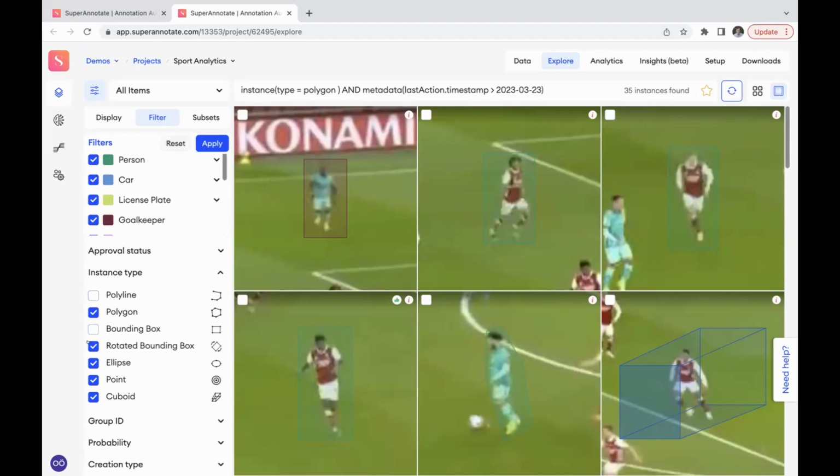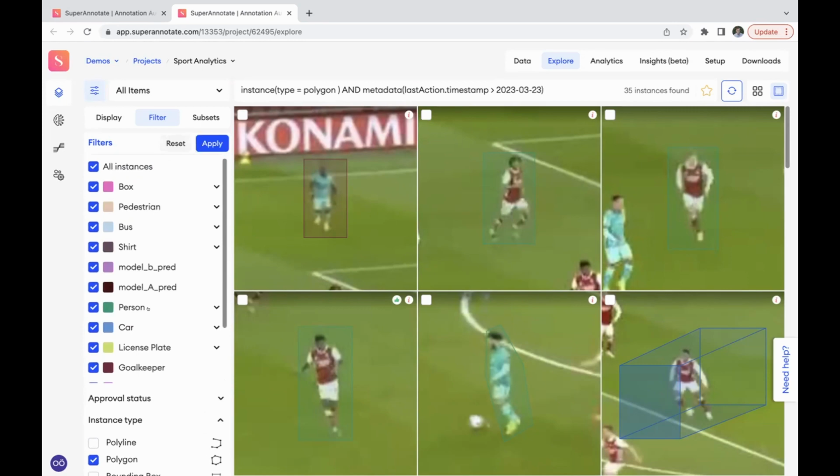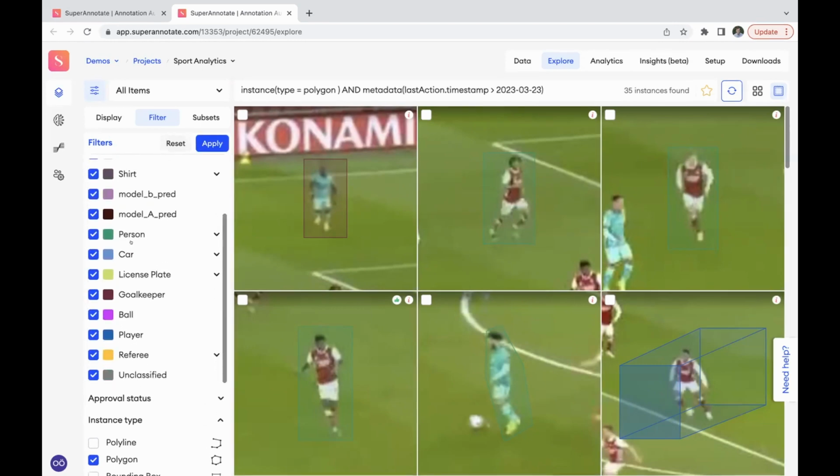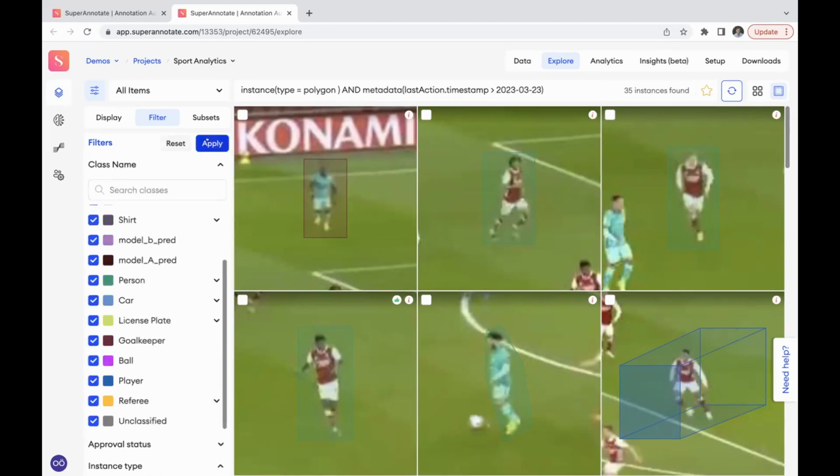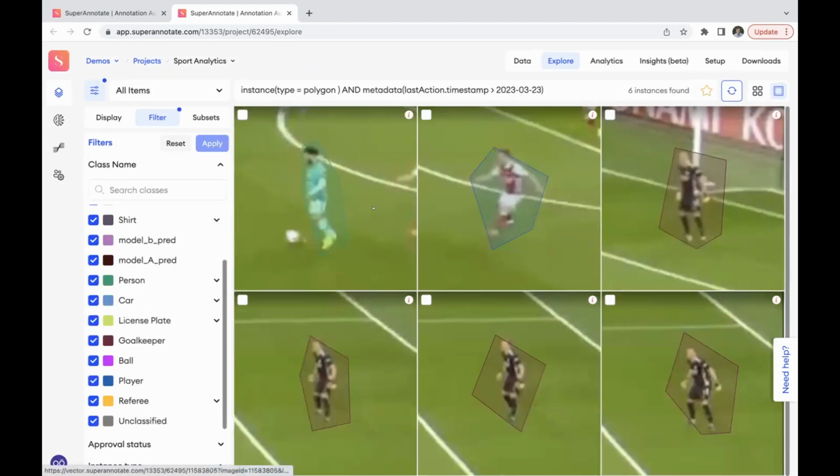For example, if you want to check the class name, you're able to also filter. It should be on the bottom, I think. Okay, so yeah, this is one way.